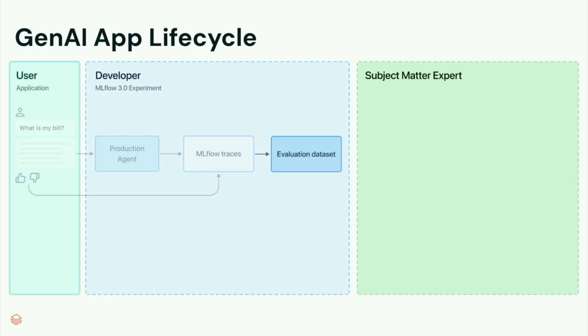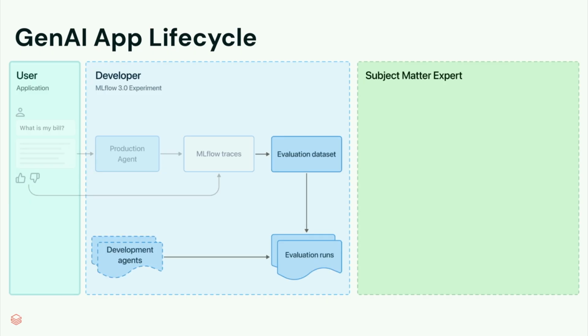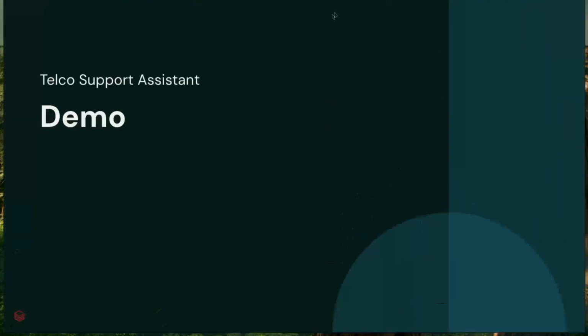So I'm going to go back to the flowchart and introduce this new thing, the evaluation data set. It's not really new. You all probably already know about it. The evaluation data set in this scenario is basically a way for us to pluck out traces that represent individual cases, sort of like unit tests, and persist them so that as we're iterating on our agent, we're able to run evaluations on that data set and make sure that quality is improving systematically so that we're not regressing. All right, let's take a look at how to do this in Databricks.